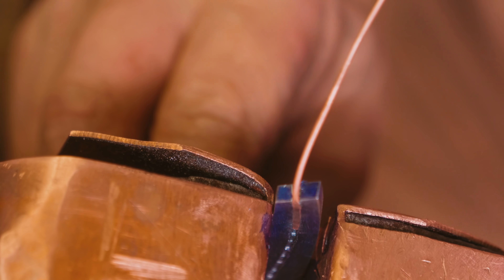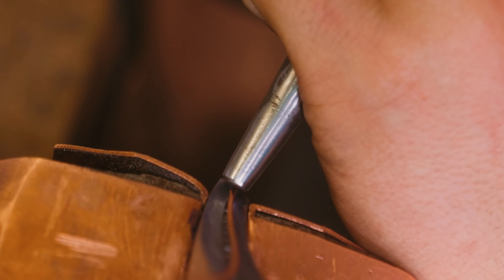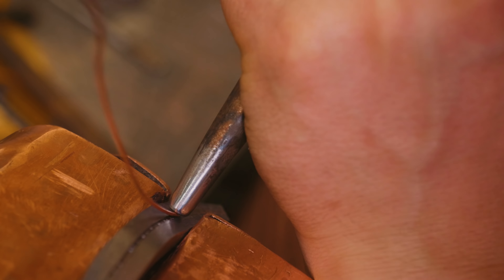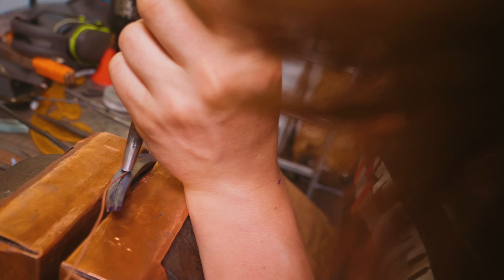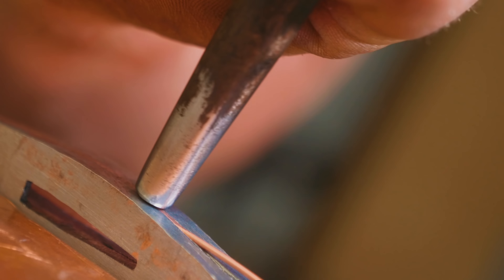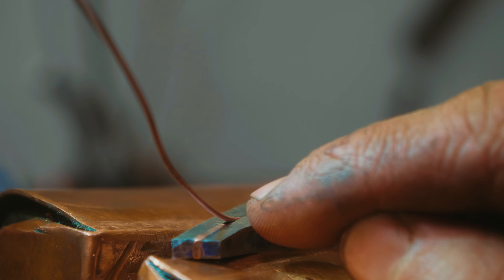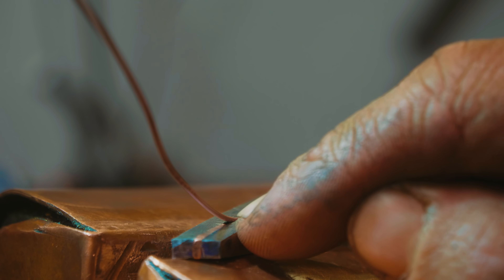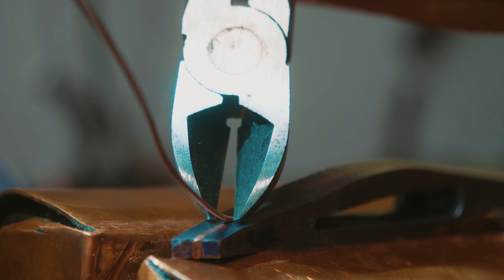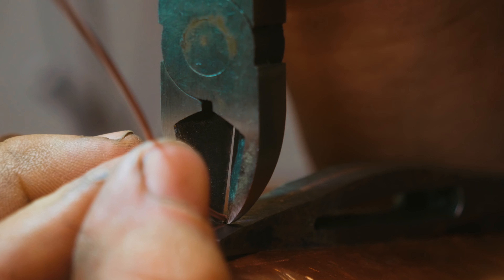I'm pretty nervous right now because I'm not sure this is going to bend over as it should — this could affect us big time. Here we go for the bend. That's not bad actually, I think we might make it work. We are now at the last two to three millimeters — about an eighth of an inch to go. We need to get this to butt up nicely, which is going to be a challenge. I could try sniffing it and forming it in. Where do we cut it though? Fingers crossed — oh boy.